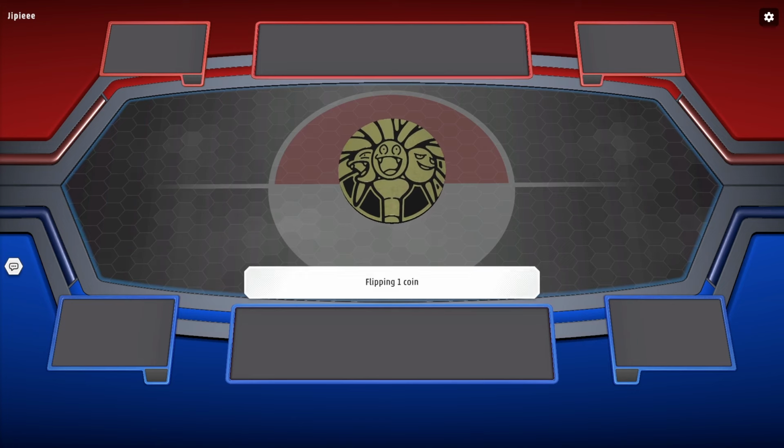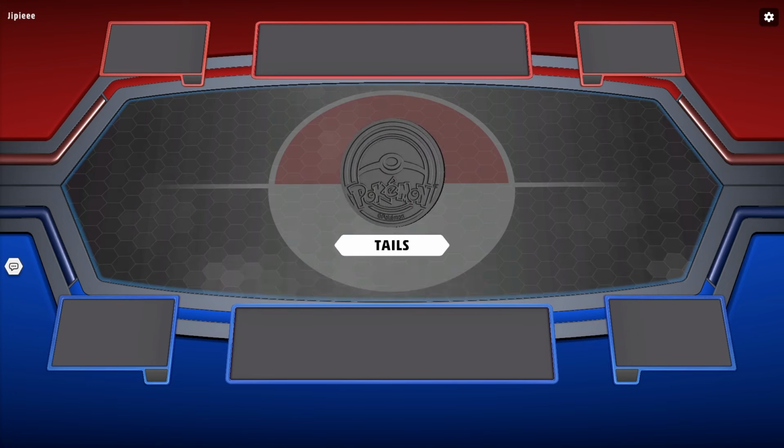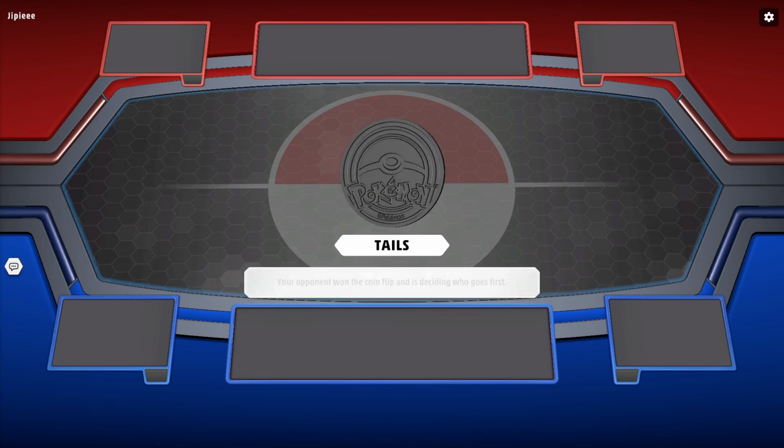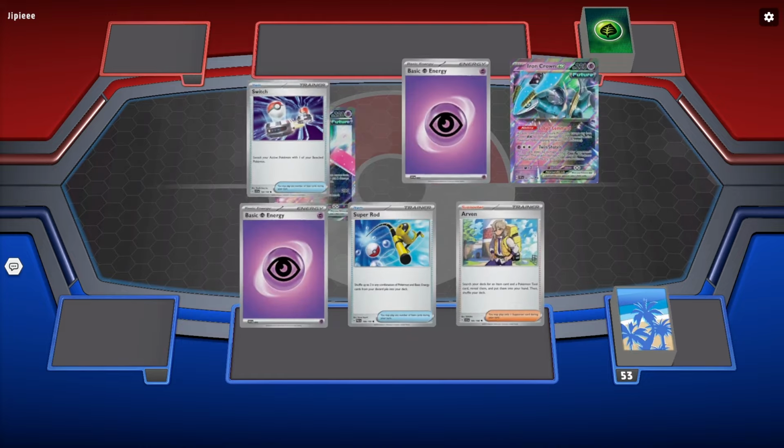Been on a roll where I've gotten to go second a lot. We'll see if that continues. Well, I lost the coin toss. If I go second, it's because my opponent wants to go first. And actually, most decks do want to go first as well. And that's okay, because I would have chosen to go second anyway. So they go first. They're an evolution deck, I assume. I'm a basic deck.